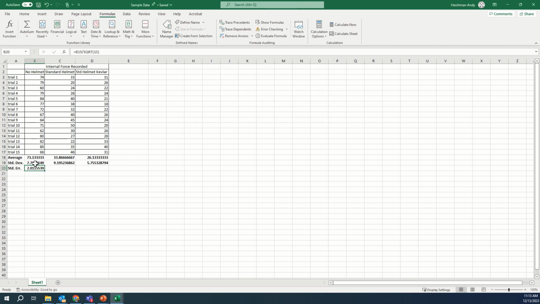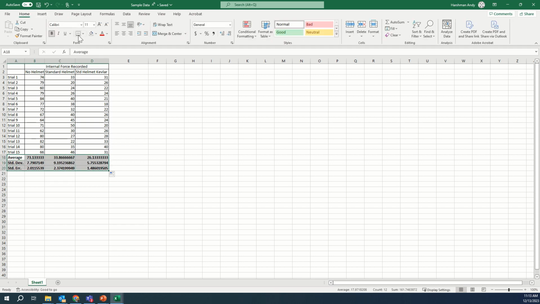And there we go. And you see how that number is a lot lower? It's because we divided by the square root of 15, the number of trials. So the more trials you do, the more accurate your information is because you've done it more. So again, now you click the bottom corner and drag over, and we've got our standard error. These are all the things that you need to calculate. Usually I bold them and I highlight them so I know not to change them. So there you go.